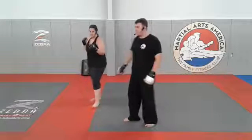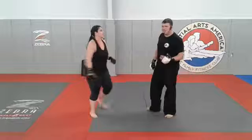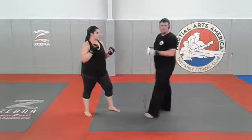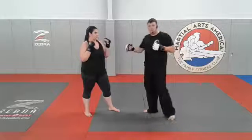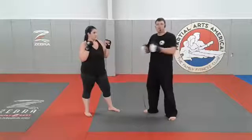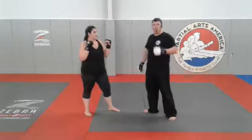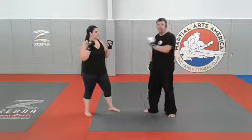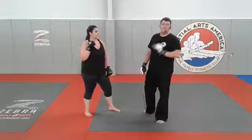Now, a couple of things are going to happen. First of all, like I mentioned last week, or week before last, during our reflexive covers, the most important function here is going to be understanding our zone and being able to defend while maintaining proper distance. Because if you control the distance, you control the timing, you control when the contact happens, you control the flow. There's a lot that you're in control of if you can be the one to manage the distance.